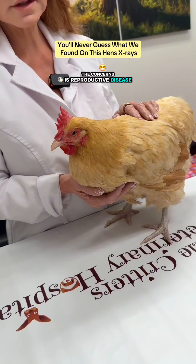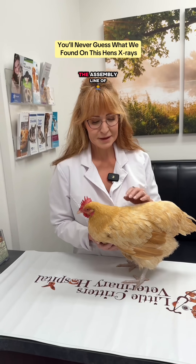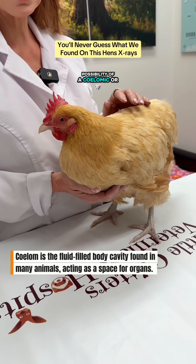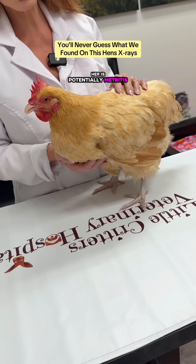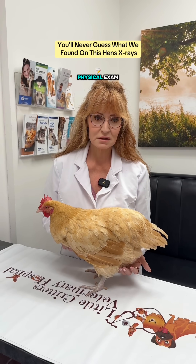One of the concerns is reproductive disease with hens, particularly if she's passing some abnormal eggs. With soft-shelled eggs in particular, we worry about inflammation in the oviduct — the assembly line of egg production — where it's not working correctly and we may not be calcifying those eggs. Inflammation or infection in the oviduct will often cause this, as well as the possibility of internal inflammation. Ectopic eggs are one cause of that, and we're also worried about potentially metritus. Many birds that lay ectopic eggs will have a swollen abdomen with fluid or effusion under their cloaca and belly, but she doesn't have that on physical exam.